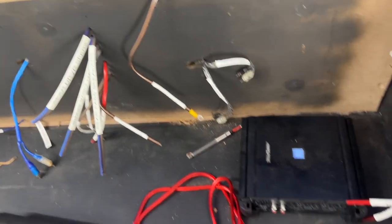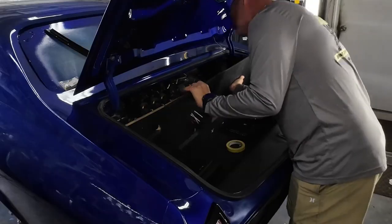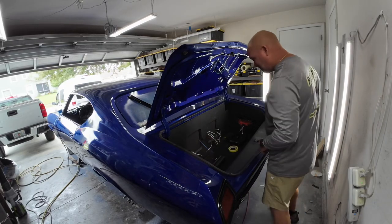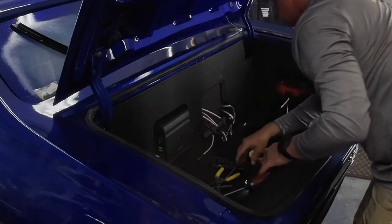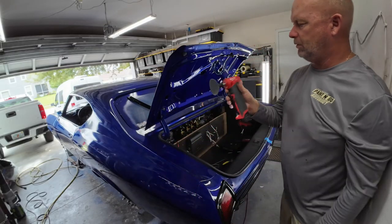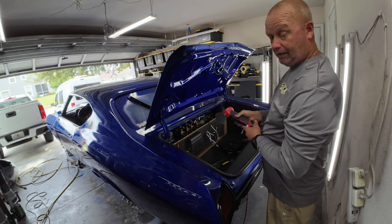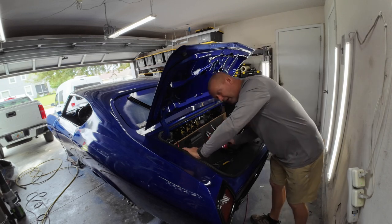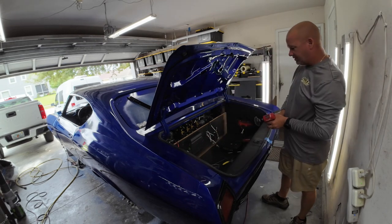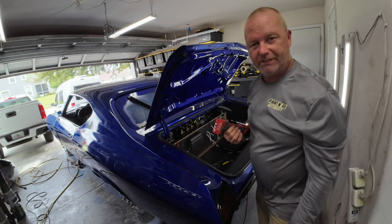Now we have all the wiring labeled. We just need to mount up the amps and wire them up — pretty straightforward. Let's get these amps mounted up. This is the Milwaukee little M12 grinder. I told you in one of the earlier videos how cool this thing is — I love it. I'm going to clean a little spot on the spring purchase so it'll get a nice, good ground. Then we'll get a little self-tapper.